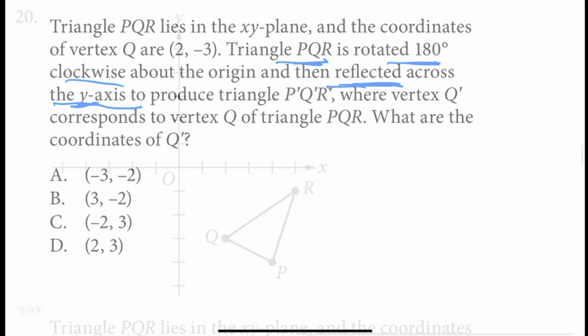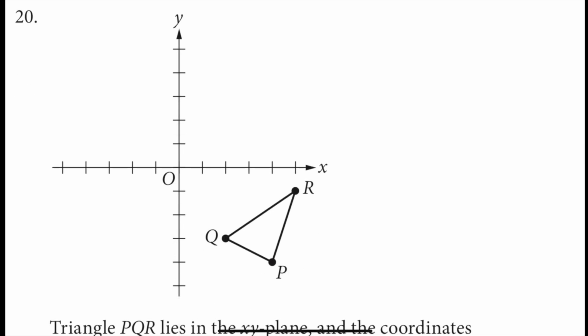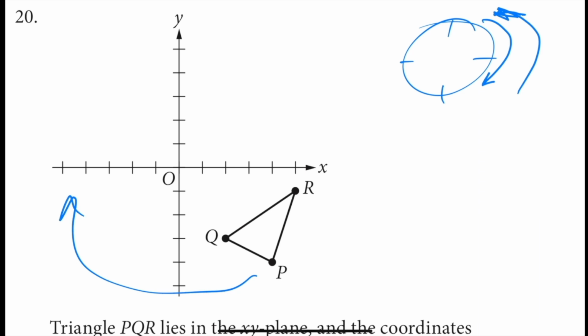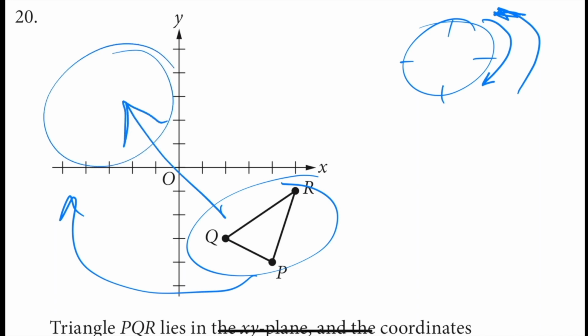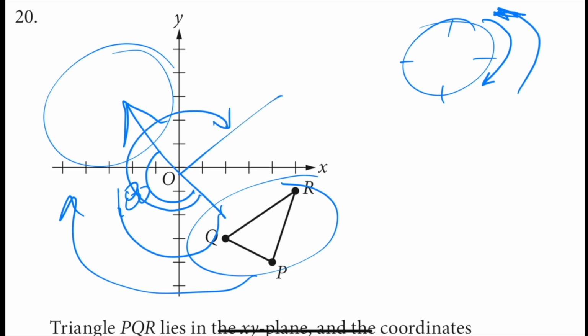All right, so let's go over here. Rotation clockwise. Guys, 12, 3, 6, 9, and 12, right? Clockwise is this way. Just keep that in mind. That's clockwise. Counterclockwise is the other way. So clockwise, I'm going this way, but it's 180 degrees. So if my triangle is in this quadrant, after 180 degrees, it will be in this quadrant. Remember, here it will be 90 degrees, then here is 180, then here is 270. Just to make sure we think about the degrees.